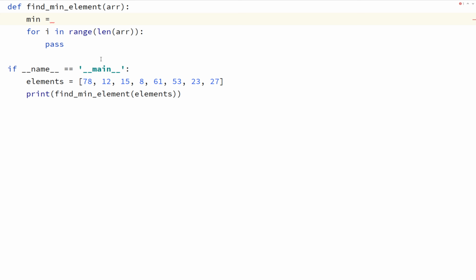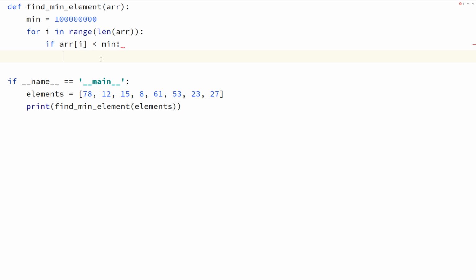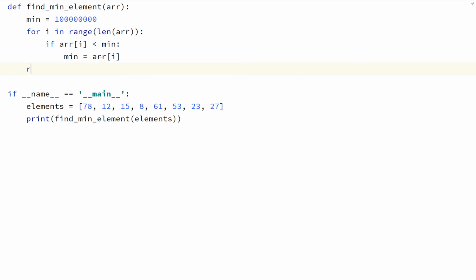Let's say your list contains only positive numbers, then minimum number could be -1. And then you will say if array of i is, or rather, actually, for minimum, you need to initialize this to a very, very big number. Ideally, it will be the max int, but for simplicity, I'm just initializing it to this number. And if array of i is less than minimum, then minimum is equal to array of i. And when you return minimum, it gives you a minimum element.